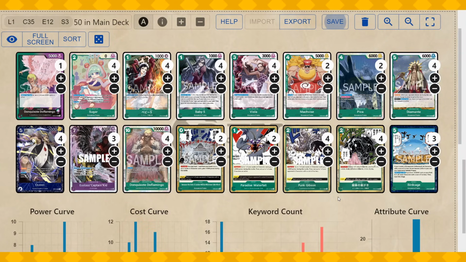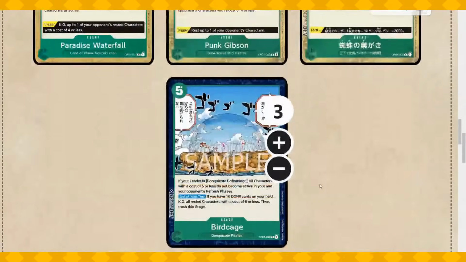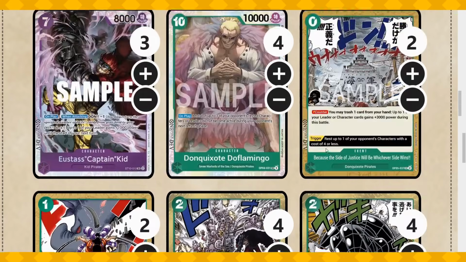So we're playing 3 cages. For those that don't know what the card does, because it's a card that you don't see too much play: if your leader is a Don Quixote, which of course our leader is, any card, yours and your opponent's, that is 5 or less, cannot become active. And when you have exactly 10 DON, destroy all the characters in rest mode that are 5 or less.